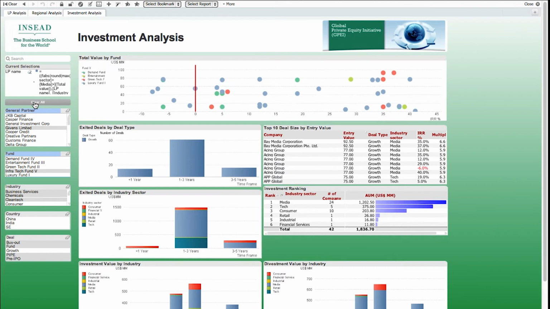There's a tremendous amount of capability that we haven't begun to show you. Probably we've hit 10%, but I think this is a great way for you to try to understand how to apply analytics from an LP's point of view.